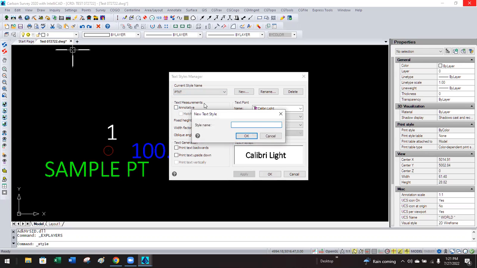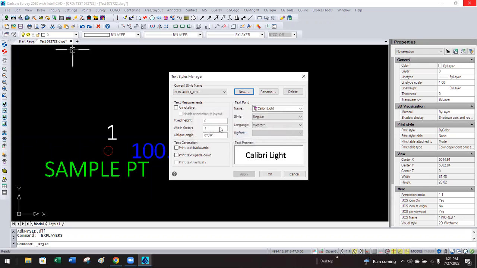I'm going to make a couple of new styles. One I'm going to call, let's just call it Anno text. And I'll make another new one called non-Anno text.